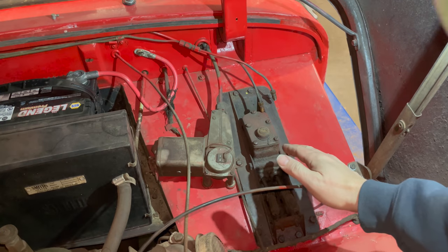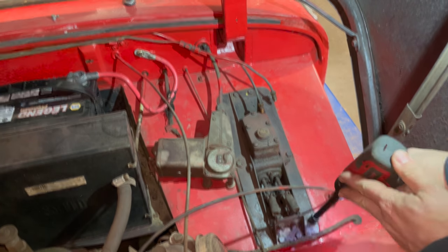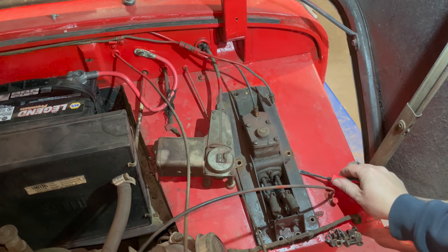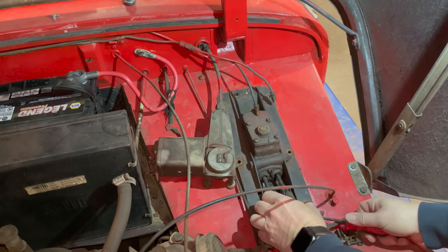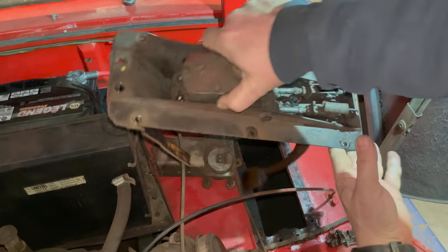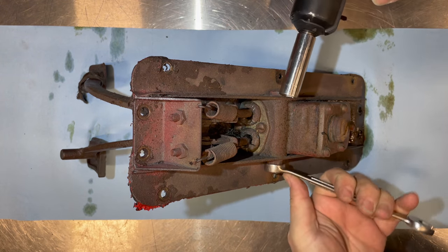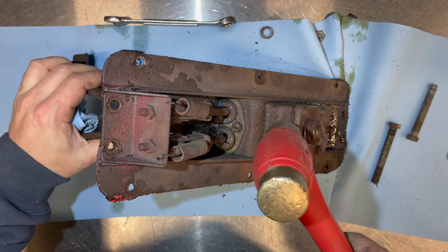To replace the master cylinders, I like to remove the entire pedal assembly. It's just a lot easier to do it that way. Once the pedal assembly is out, it's really easy to replace the master cylinder. Just two bolts hold the master cylinder in. And then the old master cylinder can just be tapped out.